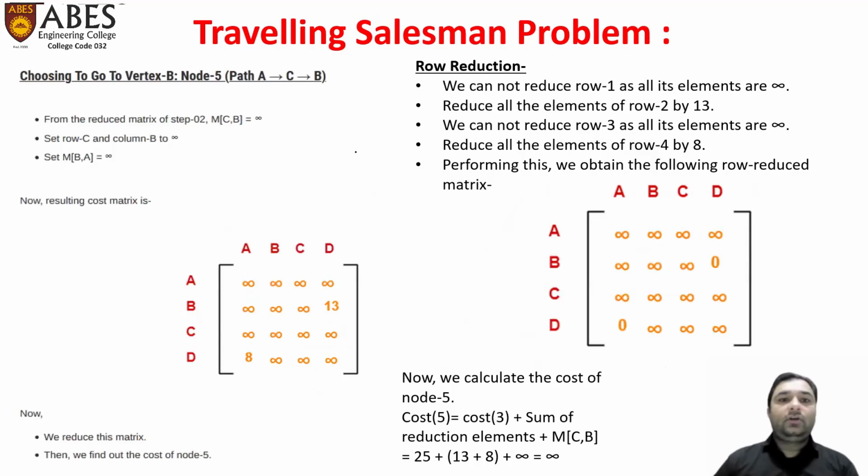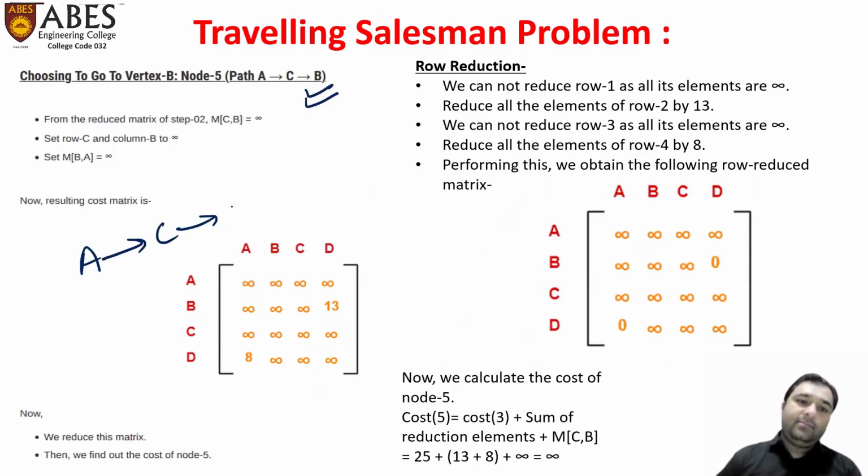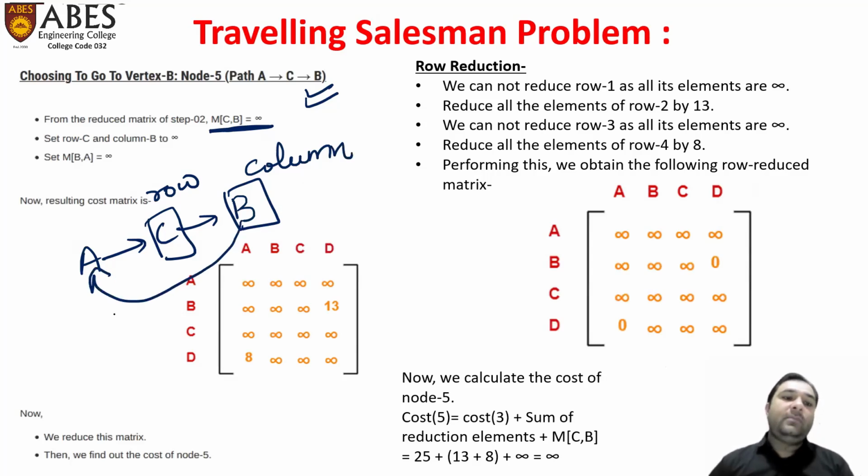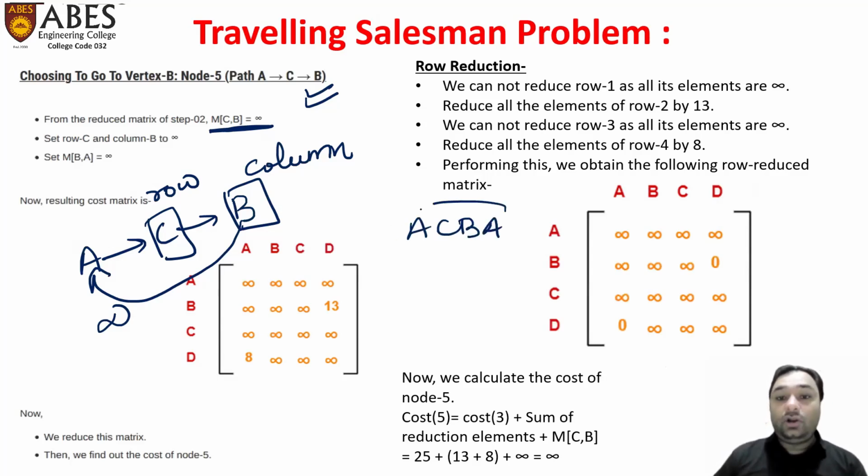Moving ahead, if we talk about ACB, during this journey of ACB, we will have the C comma B cost, done. Then C row and column B, done. And then we have B comma A as infinity. Now, what is the logic behind B comma A? B comma A means that ACBA should not be the path. We must explore D, right? So we simply carry this value as infinity.